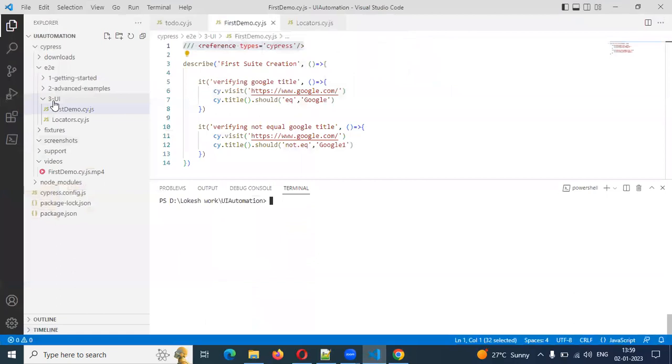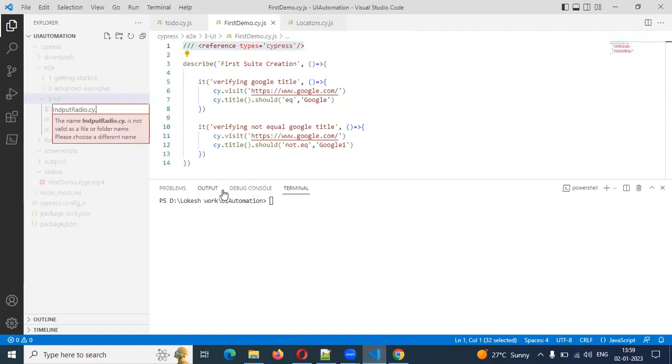Now I'm going to create a file called input radio button .cy.js.